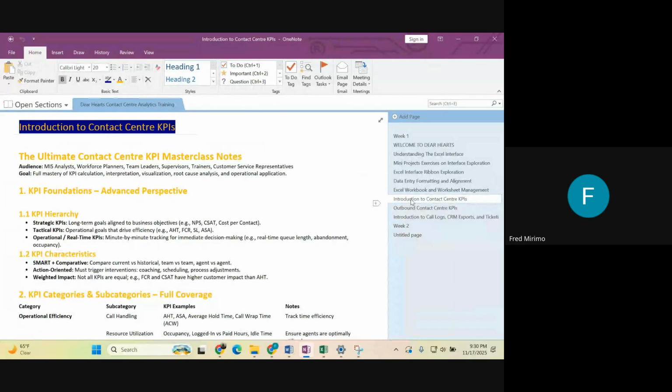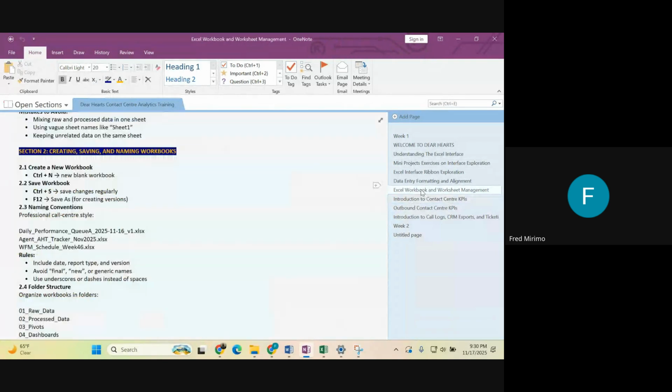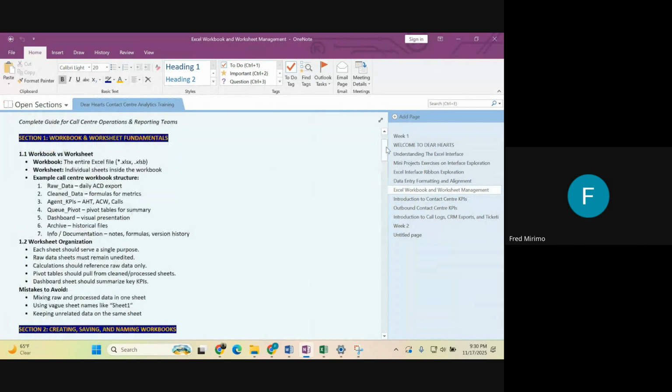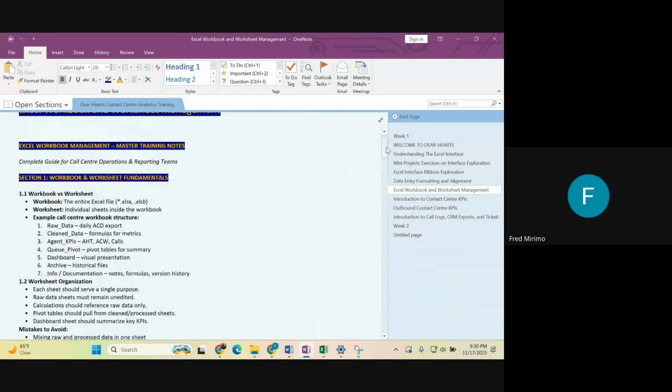So with this, especially on workbook management, we'll be able to know how to work professionally. We are not only working, but we should work professionally. You should know how to organize your workbook and how to name your workbook, not just saving.